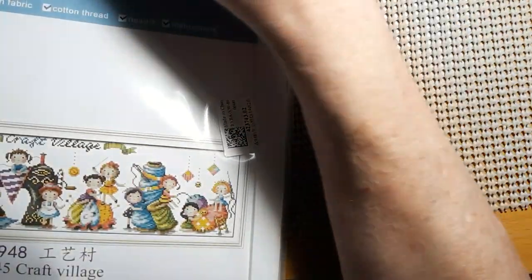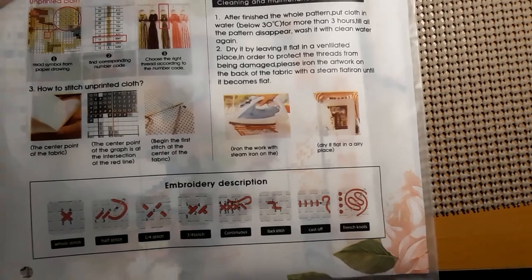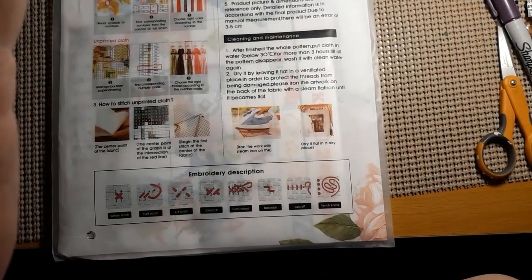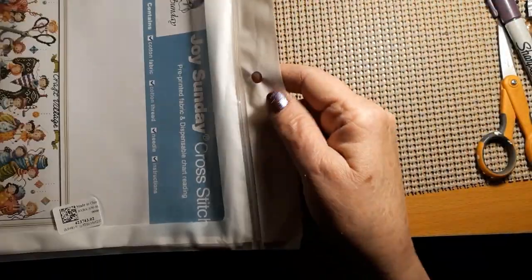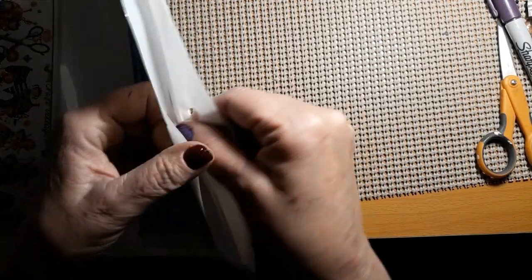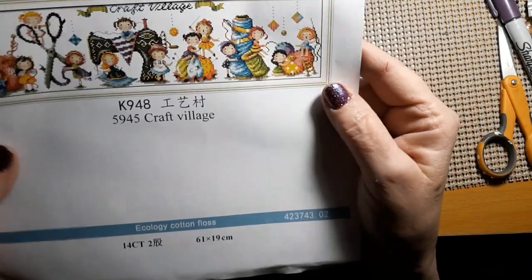And it is a 14 count. It's 61 by 19. It has the instructions. Let me back you out. Whoa. And then I bobbed it. Instructions on the back of the bag. It's a resealable bag. It's got a little zip part right there. Real nice and easy to open. See what this looks like. There's the actual picture. It says Craft Village up here. I've never seen these before.